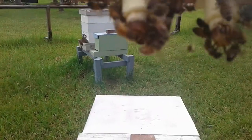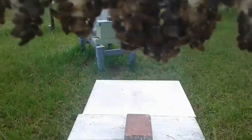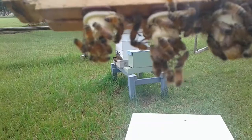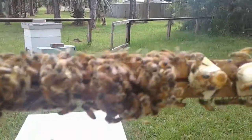I count one, two, three, four, five, six, seven, eight out of ten going across there. All the ones drawing comb on the bottom are potentially clean. I'm looking at eight out of ten — you can see larvae and royal jelly in some of these. There's one right there where you can definitely see royal jelly.